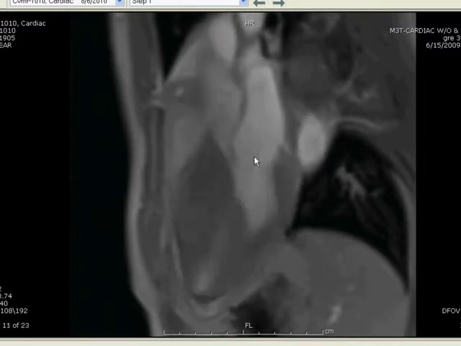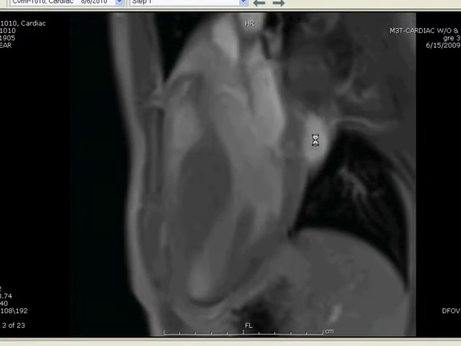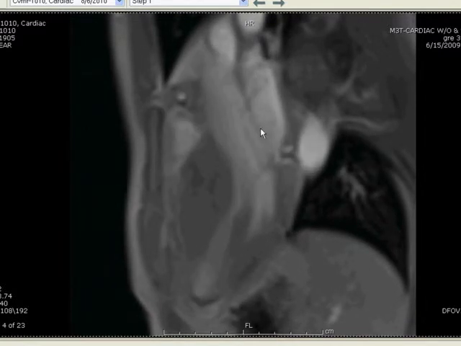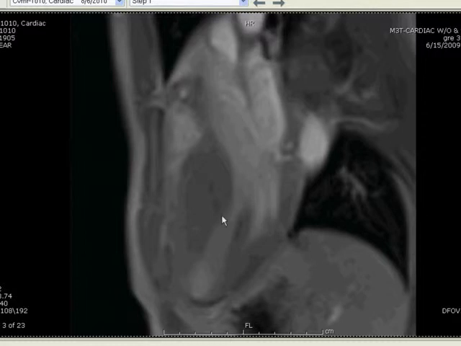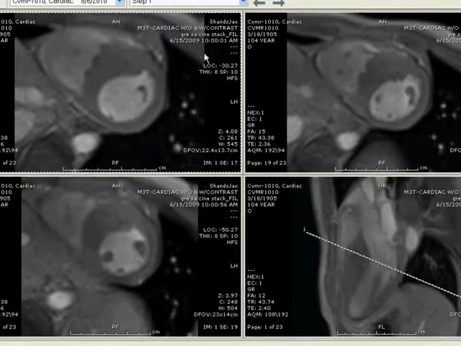Also, there is no evidence of SAM, or systolic anterior motion of the mitral valve leaflet. If we go slow during systole, we can see that the anterior leaflet is not moving towards the septum, so there is no obstruction and there is good flow from the left ventricle into the aorta. So there is no evidence of SAM in this case.